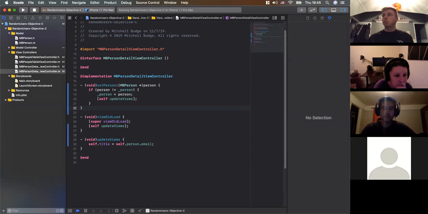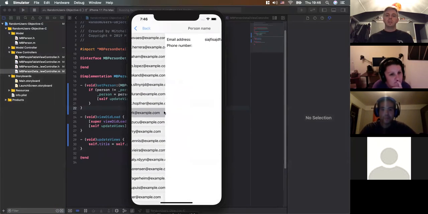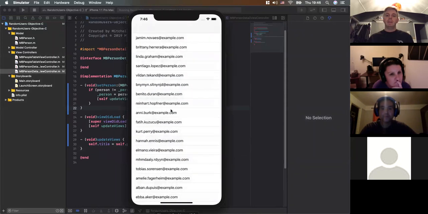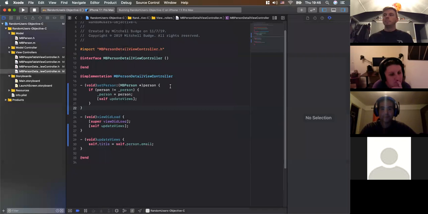update views. Do you need a viewWillAppear? No, we won't need a viewWillAppear because it's only going to pull out once, because viewWillAppear triggers now, and then the view is dismissed. It's gone for good until you click the cell again. So viewDidLoad already is going to get triggered again because it's reusing cells. I wonder why the person isn't working though.